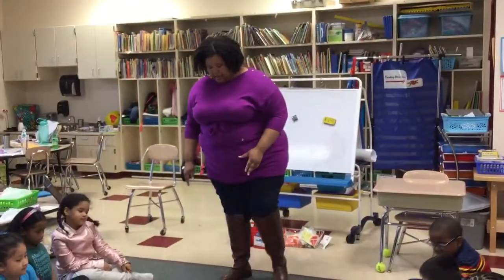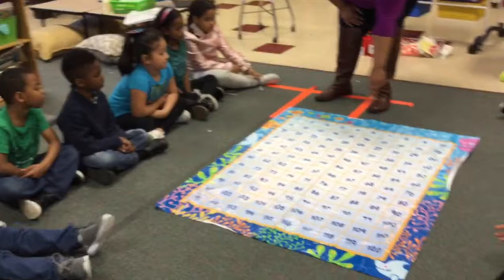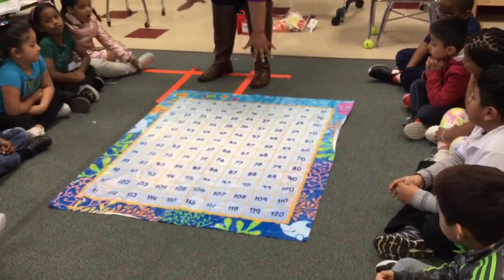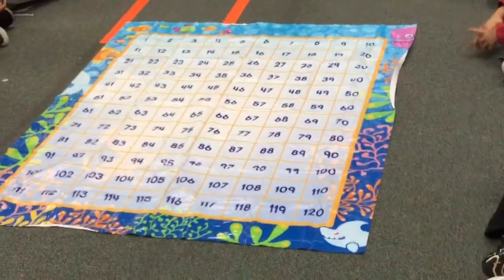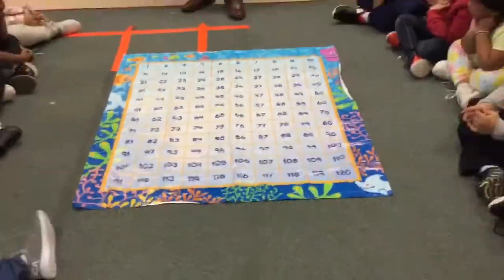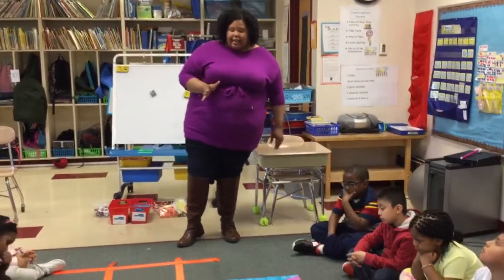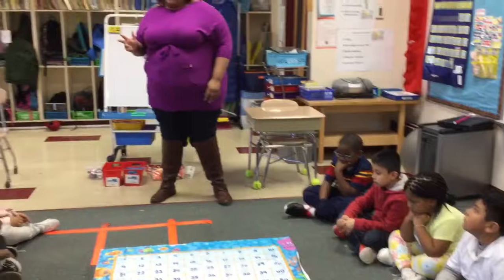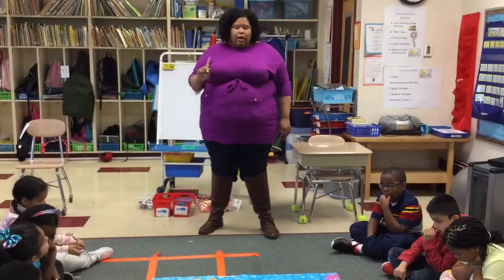So our teen numbers are always found in the second row of our 100 chart or 120 chart. And their clue, how we know that they're a teen number, is they always start with the number what? One. They always start with the number 1. So when you're looking at a number, you can see whether or not it's a teen number. A clue is if it starts with a 1.